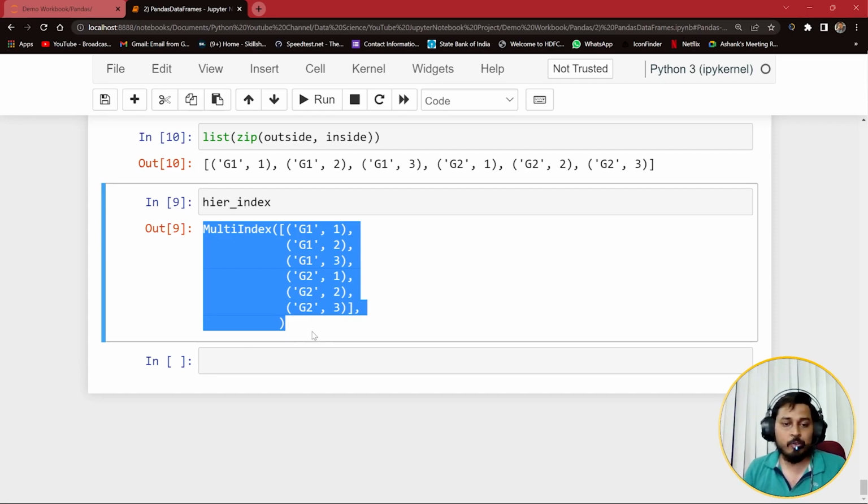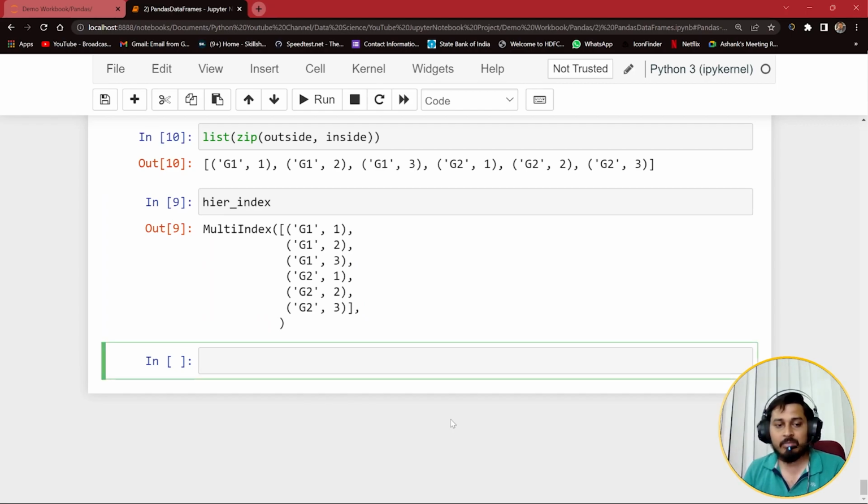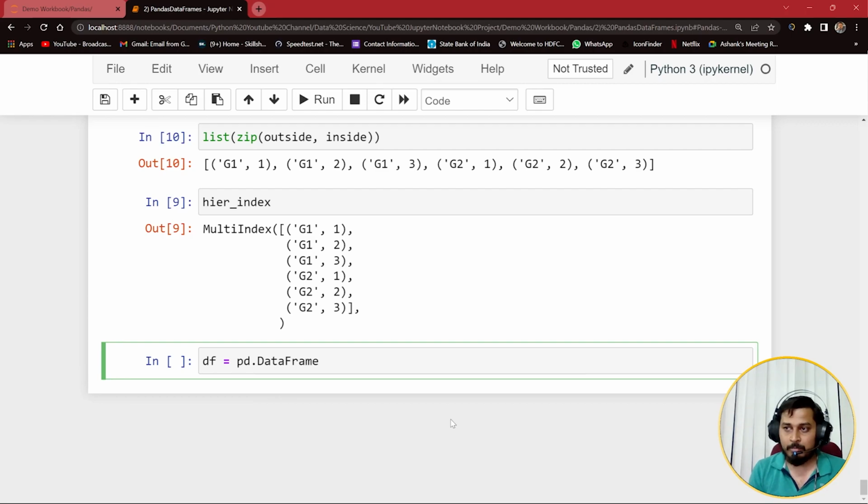Now using this multi-index, I am going to create a data frame which is going to have multi-indexes. So let me just create a data frame now. We say df equals pd dot DataFrame as usual, and I'm going to pass my data.